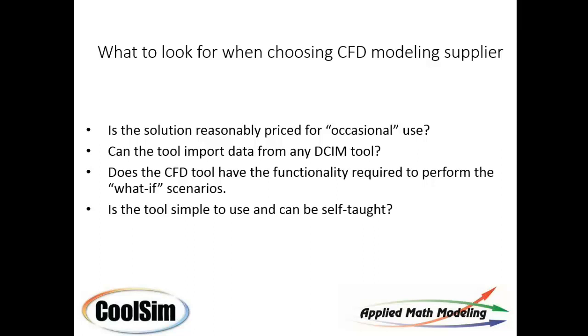What we have are occasional users, people who want to occasionally understand the impact of what happens if I drop 30 kW in the room and where do I put it. So an occasional-use pricing structure came about. I built it on purpose into CoolSim and put it on the cloud so that I could measure utilization. And once you understand utilization, then you can price based on use.